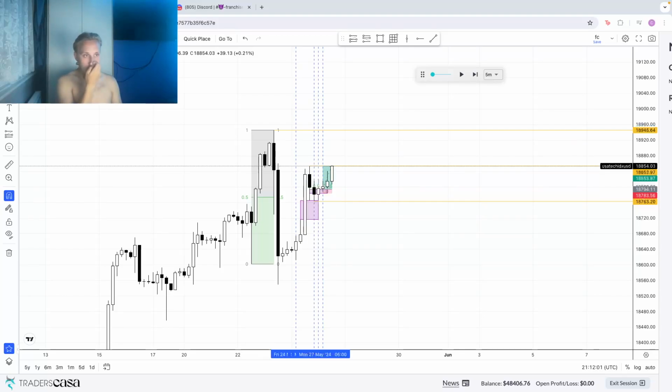So let me restart that now. A low takes out that, bang, and we get a new swing low that takes out that high. We get a new swing low that takes out that high. Now you might wonder, why was this not the new high that was made? Because it was wicked above. Why is the screen frozen though?